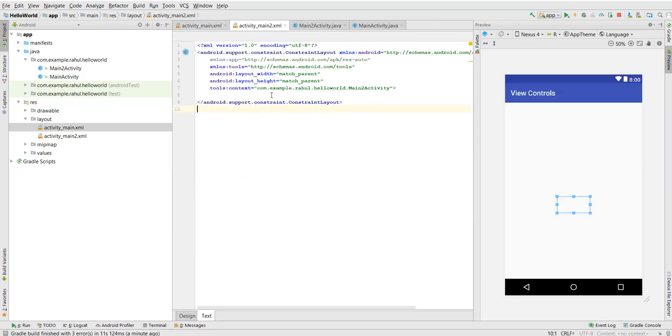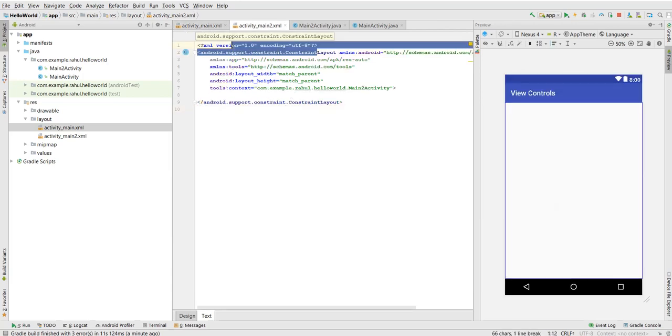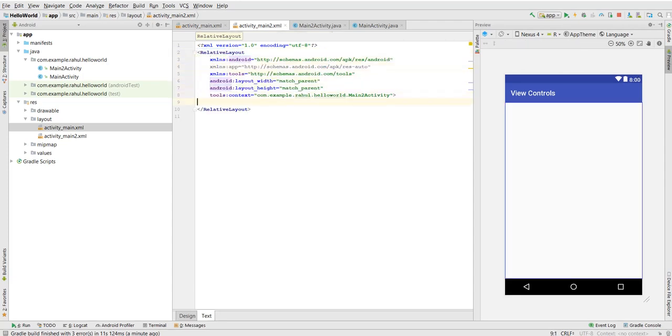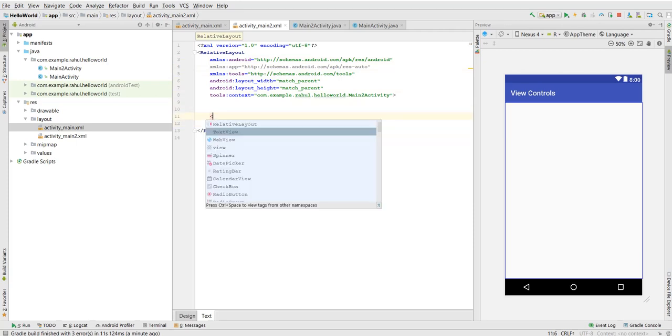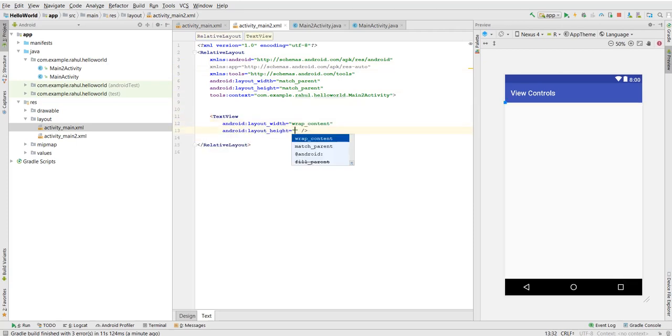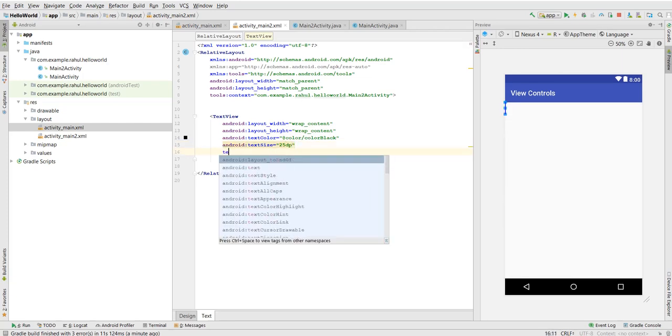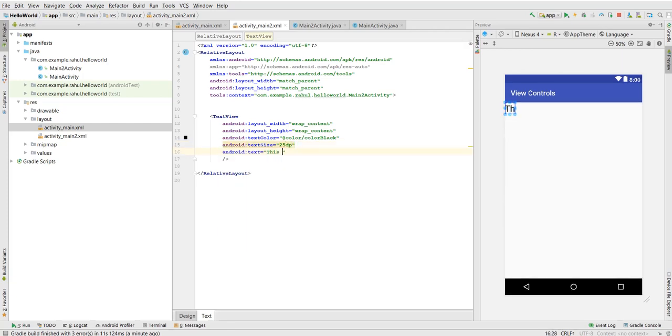We'll move to the second page. Now I'll change this layout from constant to relative. So here I'll create one simple text view in which I'll print the message as this is my second activity.